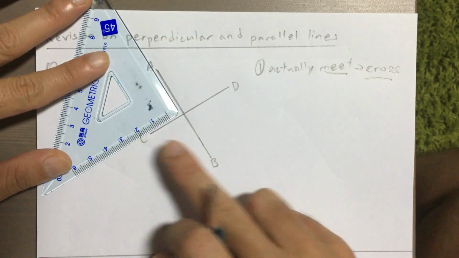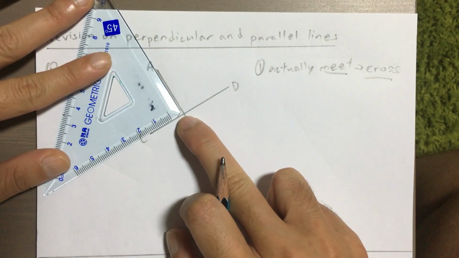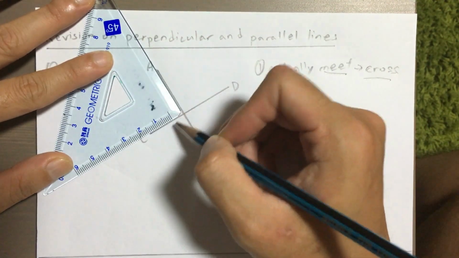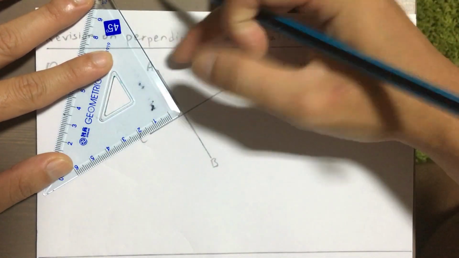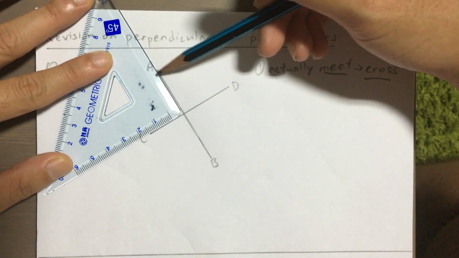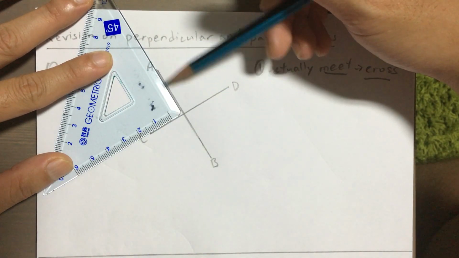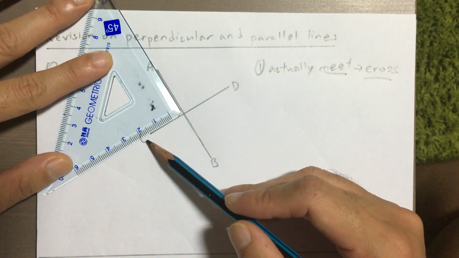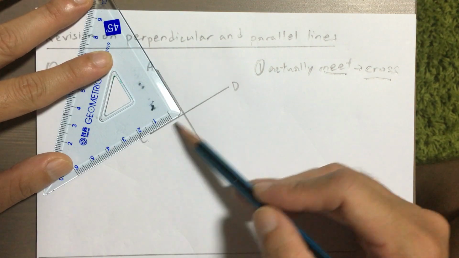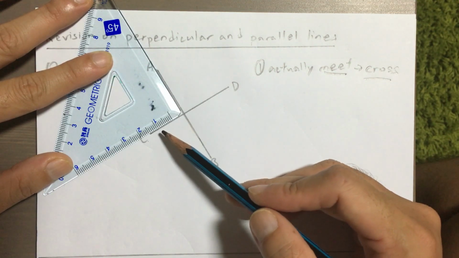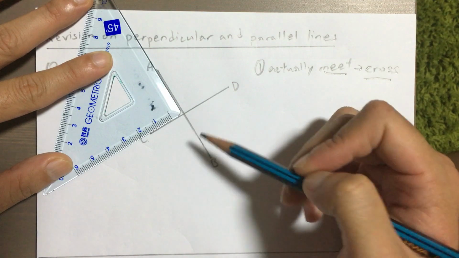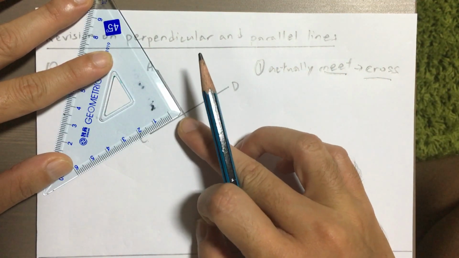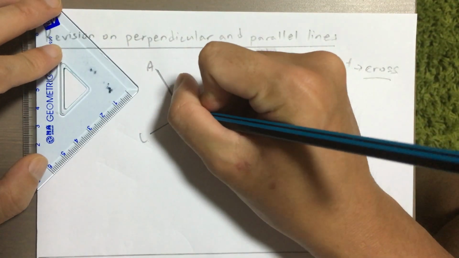You realize that when I put my set square at this angle, the sides of the set square fall nicely on the lines. The line from A until this point is lying along the side of the ruler. Same here as well. The line from point C all the way to the angle here is lying along the side of the ruler as well. So when you use a set square and it fits nicely at this angle, this is what we call a right angle.